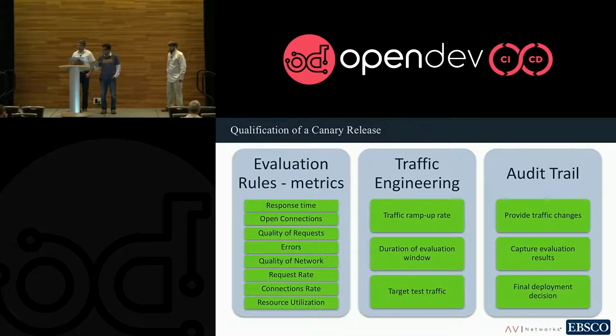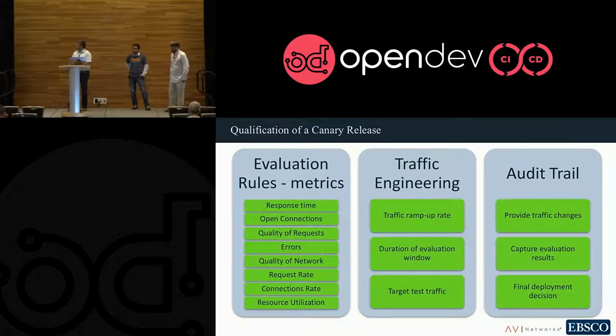So once you have the Canary deployment and you have thought about it, the important step is how do you take decisions to promote a version or do the qualification for a version under test. There are 3 important aspects to it. The first one is, what is the pass-fail criteria? You have to think through it. This works if you can quantify it, because just saying it is good or bad is not enough. You have to be able to objectively see that yes, it has met the criteria or not.